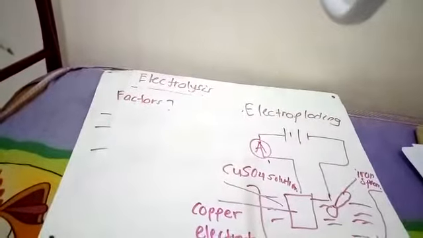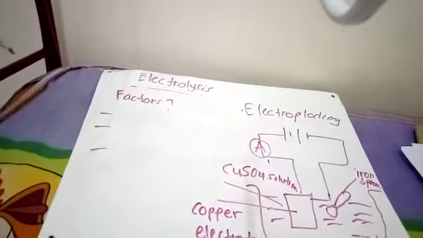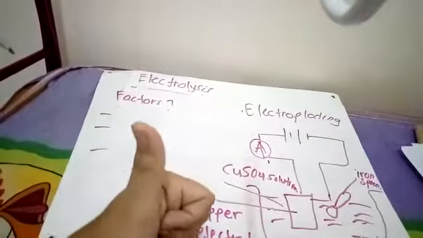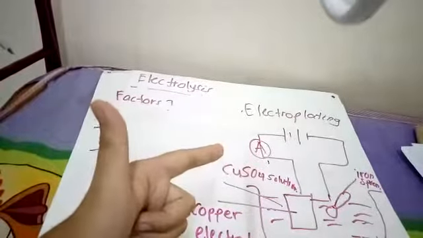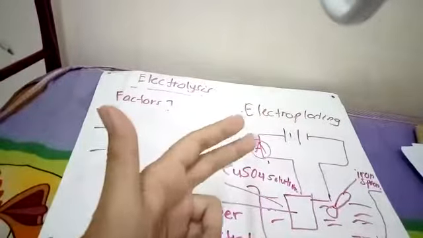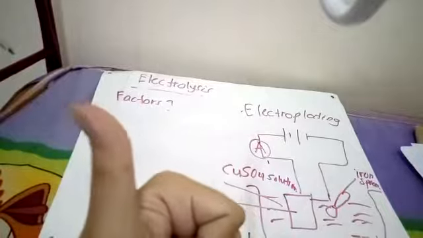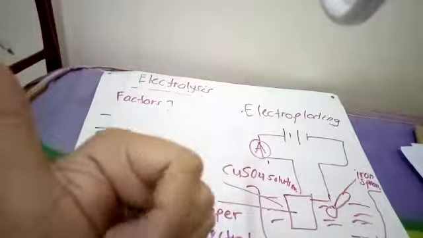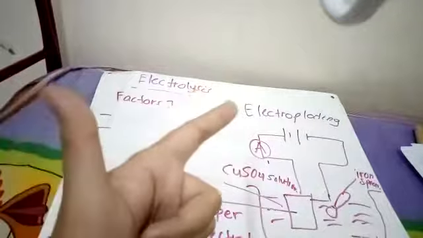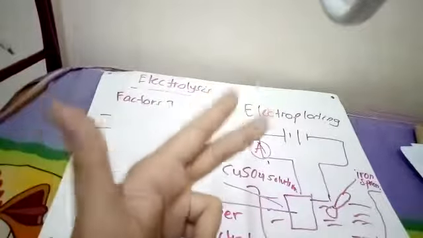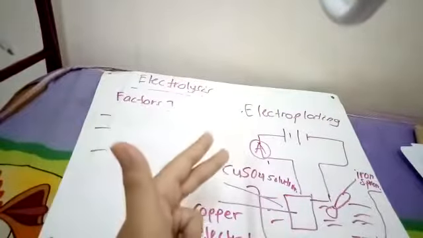Okay, for the next is electrolysis. When we learn electrolysis, we have three factors. For the first is the position of ions. Second is the concentration of ions. Third is the type of electrode. For the position of ions, we must base on the table of position of ions in the electrochemical series. For the second, the concentration, we must base on the anode and cathode terminals only. And the third is the type of electrode, based on the electrode and the electrolyte that we use.